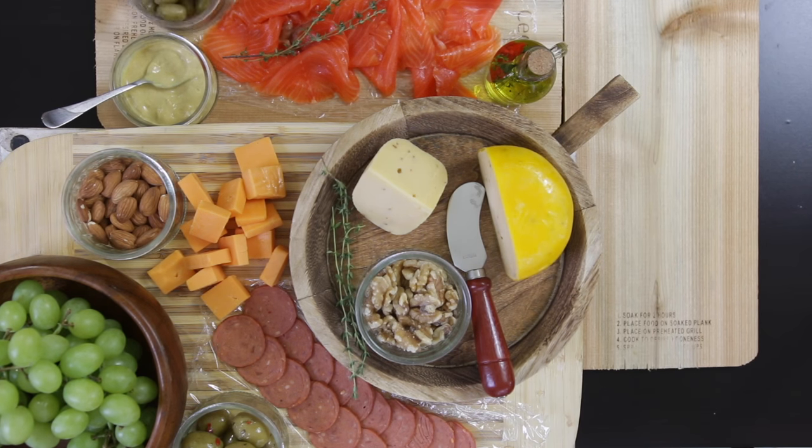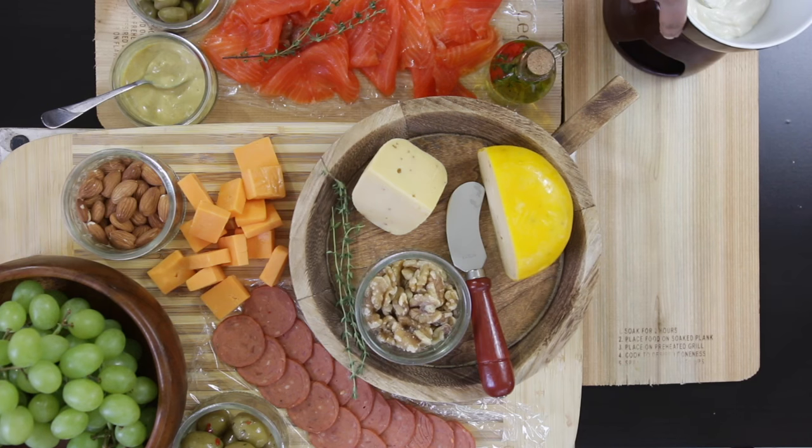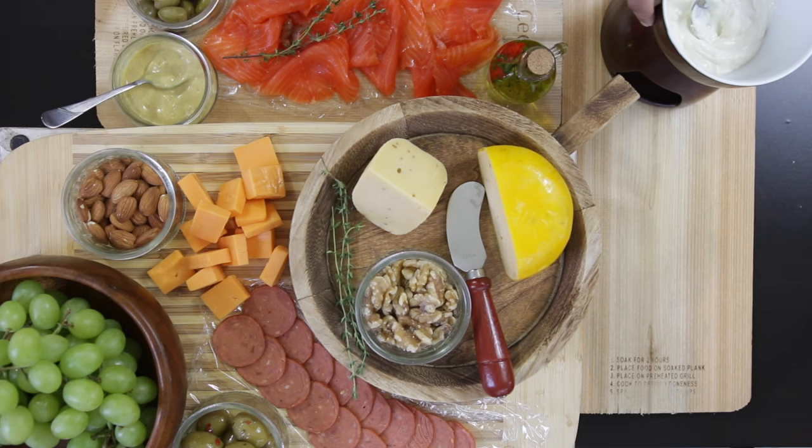I'm also going to add some Dijon mustard. Mustard goes so amazing with salmon. So I want to make sure that my guests are going to help themselves to some salmon. They can also have a little bit of that delicious mustard on the side. Next, I'm going to add some more olives. And I'm going to make use of my fondue pot. I've got some beautiful goat cheese that I just warmed up. I'm going to put a tea light in my fondue pot. I'm going to keep that goat cheese warm for my friends to just dip in and enjoy.